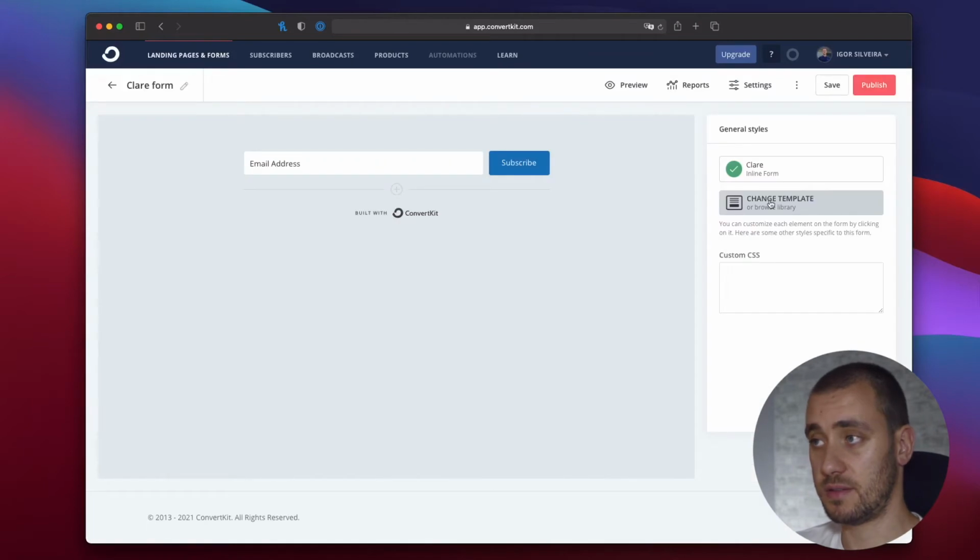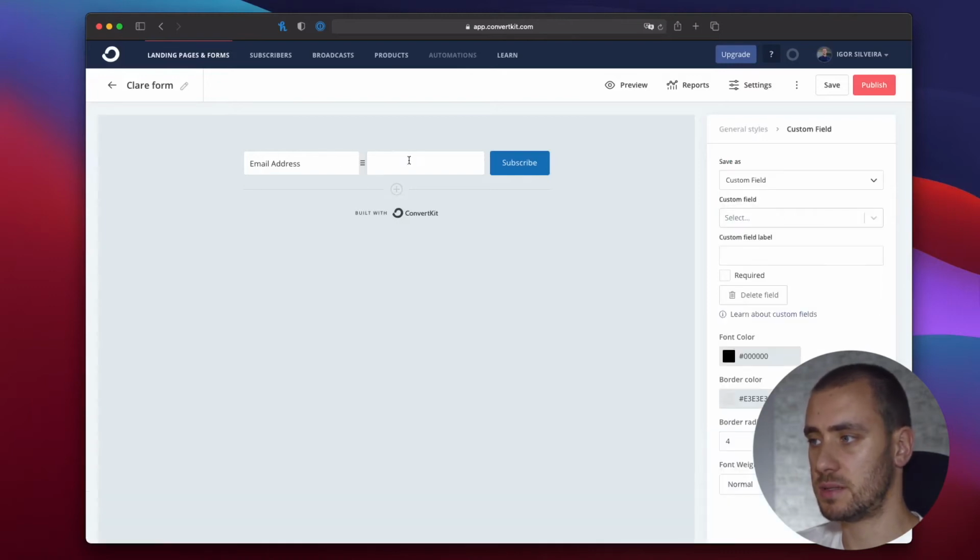So this is the form editor. So on a form editor, everything is customizable, from the buttons, texts, colors, adding more fields, and even inserting custom CSS into it. But at the moment, what I'm going to do is click on plus. This is the new field we created, and this is going to be of type first name.